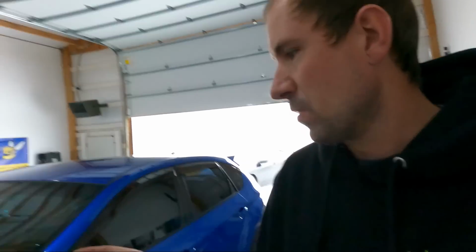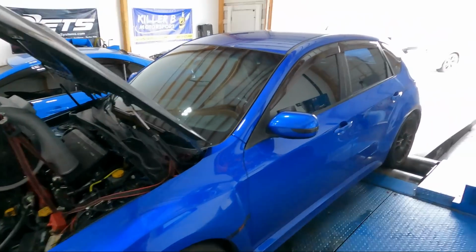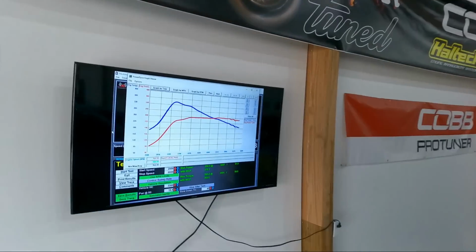So nothing more I can do there. It seems like this STI turbo is on the tired side, but it made some really great torque. But horsepower wise, I would like to see a little bit more. It does have an upgraded top mount on it and blow off valve as well. Maybe with the top mount being a little bit more efficient, we're seeing a little bit less on that turbo, but in the end, really nice power band, torque hits, and then horsepower just flat line.